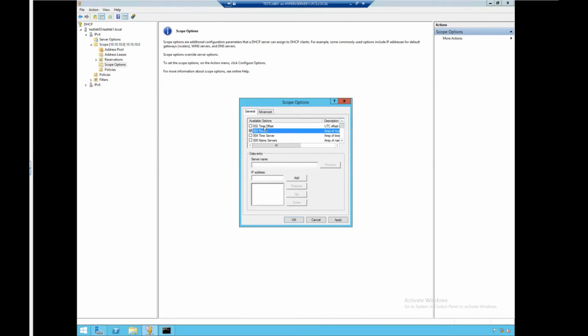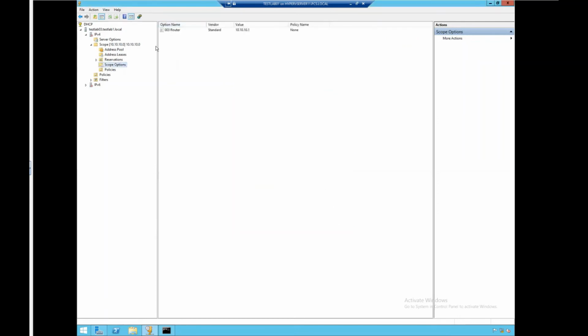One is going to be the router. That's going to be your default gateway. And you can scroll over there if you want to get a description of this. The box isn't very big, so you want to familiarize yourself with the items that you're going to be assigning to the scope. So here, you can either put the server name in, or you can put the IP address. The reason for putting the server name in is if there was a server on the network that you could resolve that actually had that, you could put it in there. But normally you're going to type in the IP address here. And in our case, we know that our default gateway is 10.10.10.1. We can go ahead and add that in, select apply, and you can see here it showed up.